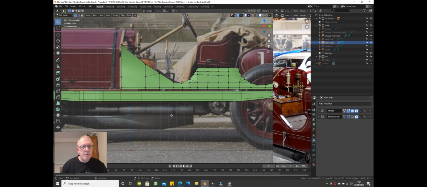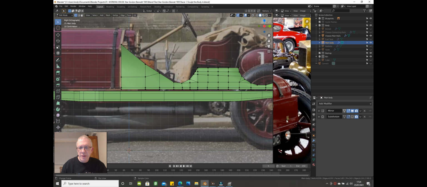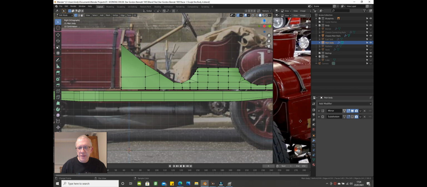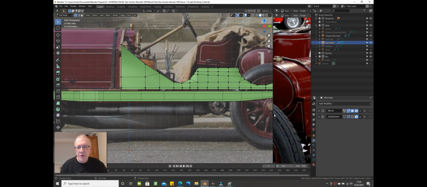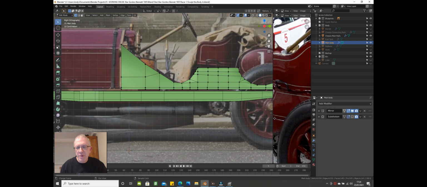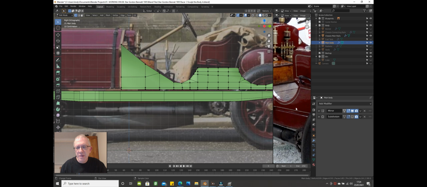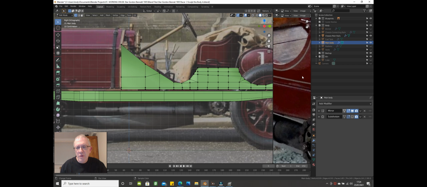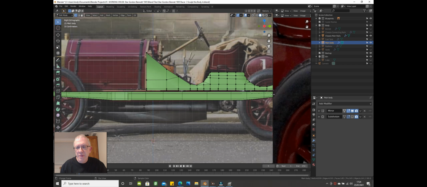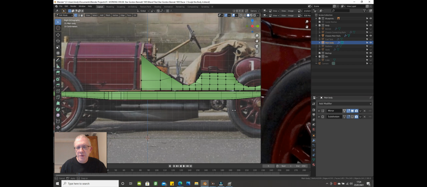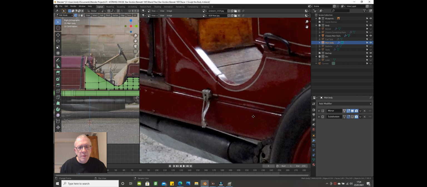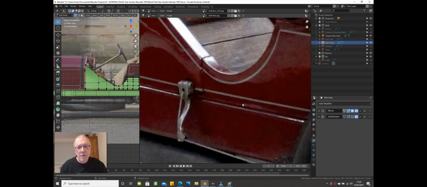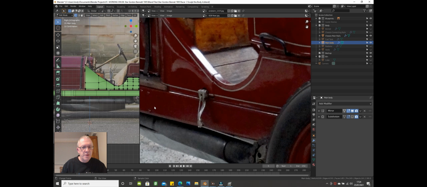Now, just looking to see if the body sits on the actual chassis, which I believe it does, albeit, let's move this across. Yes, that's just the blue line, so the body actually sits on the chassis, the outer body anyway.